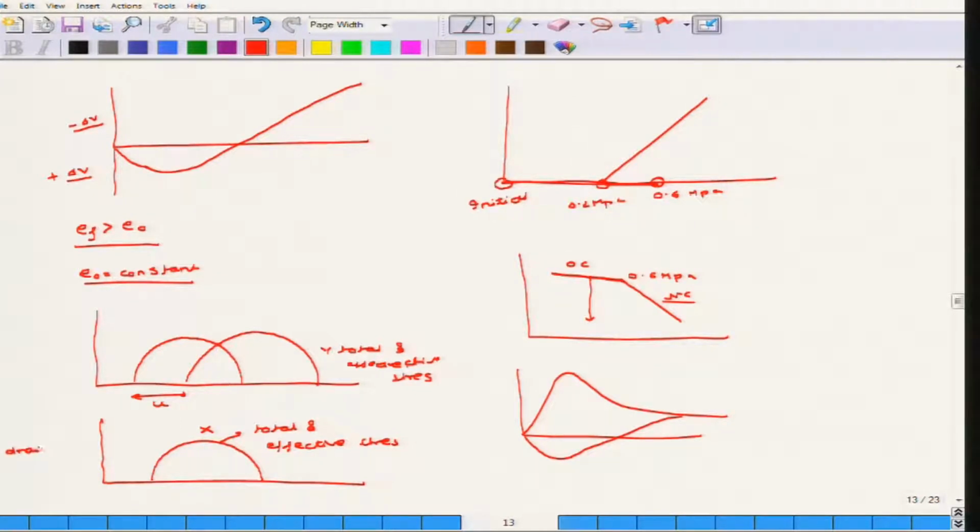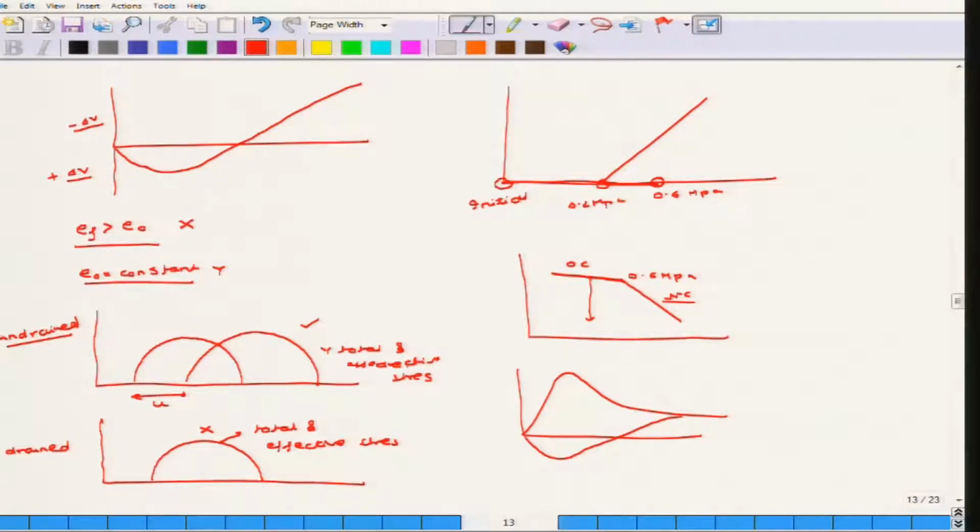Because X is drained, the total and effective stress will be the same, while Y is undrained. So obviously the total and effective stress will be different. Now, this is for the case of Y, this is for the case of X. In case of X, the volume change is more, or basically the void ratio is more. So it is obvious that the shear strength in case of X will be less than that of Y, because you already know that corresponding to the volume change, it means it is a loose sample, or basically behaving as a loose sample, while in case of Y, since the volume change was constant throughout, it is almost the same behavior as was experienced before. So obviously the shear stress in this case is going to be more than that of X.